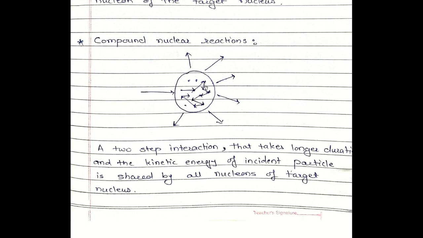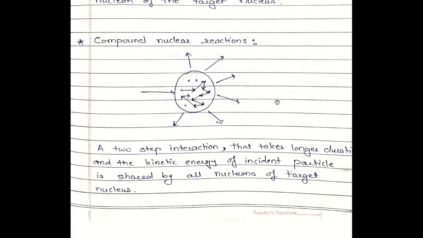Means once the compound nucleus has been formed, it totally forgets the way of formation. And as it has forgotten the way of formation, obviously this compound nucleus has a lot of ways of disintegration also. There are many ways by which this compound nucleus can disintegrate. So formation of compound nucleus is one step, and disintegration of compound nucleus is another step.